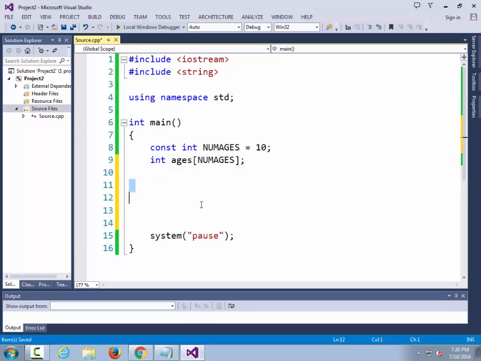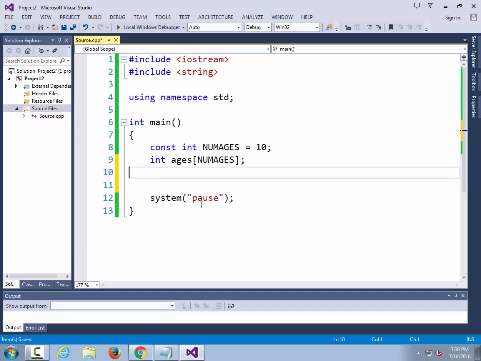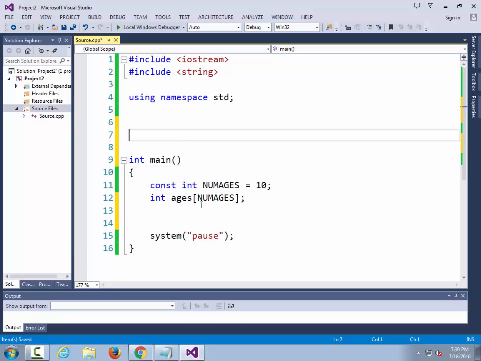Now we're going to write a loop that will run through the number of ages, printing them all out as a list. And we're going to make that a function. Doesn't have to return anything, so I'm just going to call it void. And it's going to be called print ages. Make it all lowercase, just to make it easy.